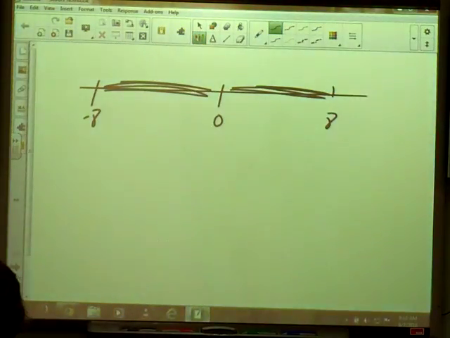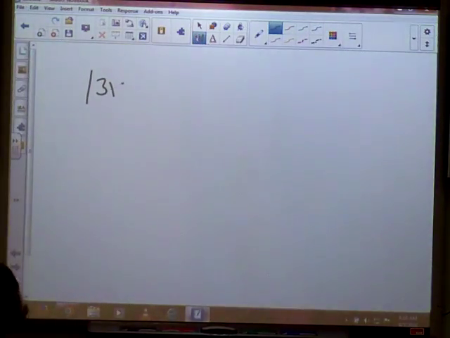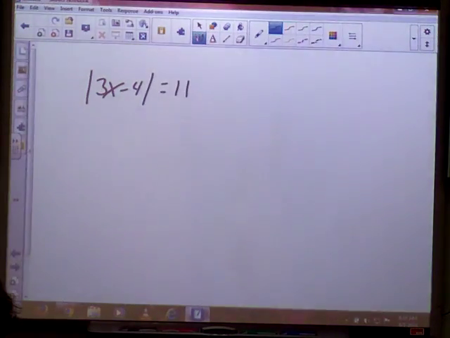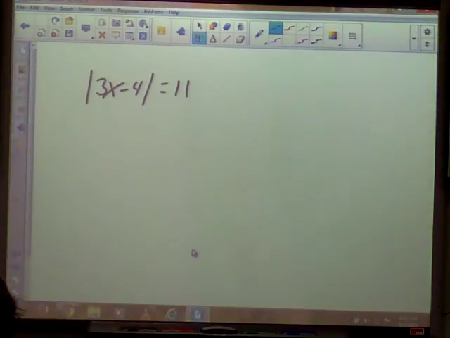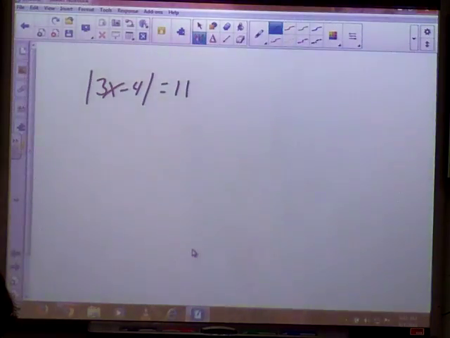Okay, so the first look that I've got here for you says the absolute value of 3x minus 4 is equal to 11. We're told to solve that, so this one starts off easy with just an equal sign. You can't be equal to more than one thing. x can't equal 12 and 13. So that should tell you, with the words we talked about yesterday, our and and our or, when it's an equal sign like this, it's going to be an or. We're dealing with an or.